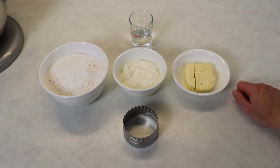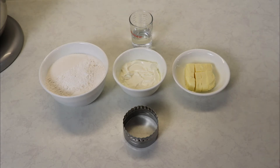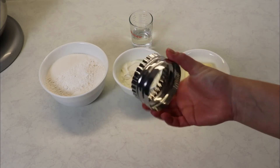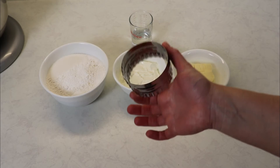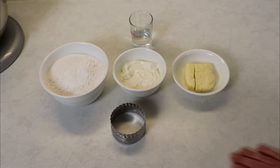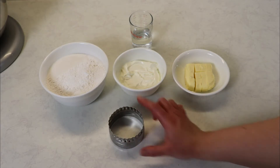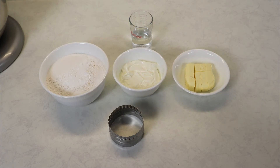To give you that flakiness in your biscuit, you want to make sure that your butter is very, very cold. You can actually put it in the freezer for about 10 to 15 minutes before you are ready to make your biscuits. Here I have almost like a cookie cutter that I purchased at a store. You could use anything like a cup — anything around three inches. You also want to have a cookie sheet lined with some parchment paper.